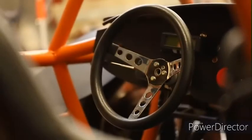As we were building it, there's kind of this growing anticipation of actually being able to drive in the car. Because we had watched the videos of how fast it goes, and it was pretty cool. We were learning about it and its capabilities. So as we were putting it together, we kind of just wanted to be like, okay, let's get it together so we can finally drive the car.